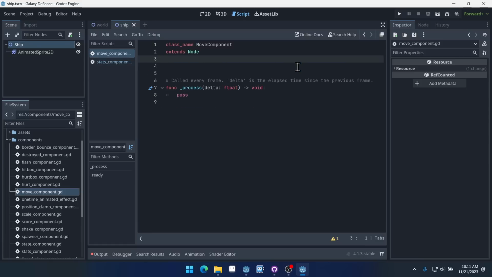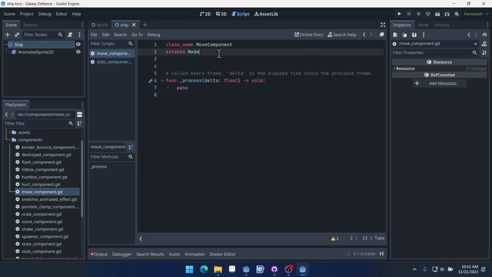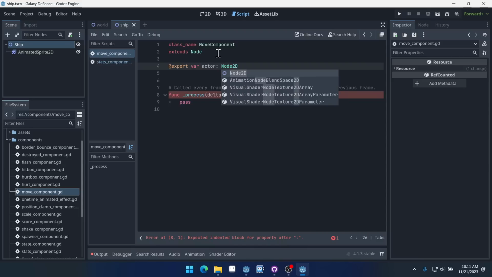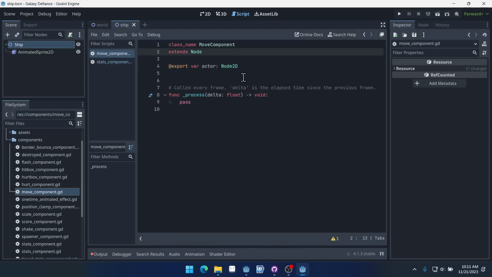The job of this component is to move an actor. So in order to get that actor, we need to pass it in. So we'll use an export variable for this. So export var actor. And this actor has to be at least a node 2D. Otherwise, it won't have a position that we can alter.